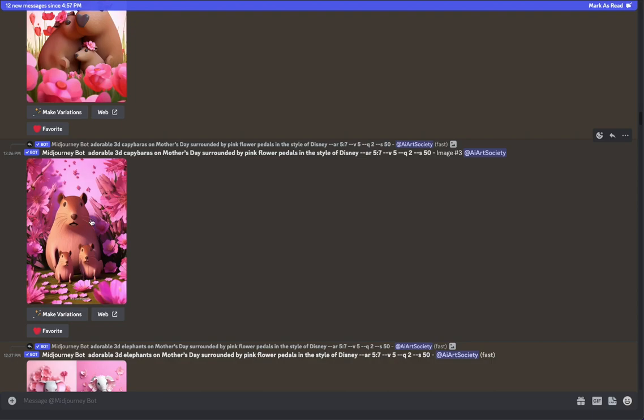And this one I did capybaras on Mother's Day, because Mother's Day is coming up, and again, we're going to be selling these photos on Adobe Stock, so we want to make sure that it's something that people are going to desire. So they're going to desire something with demand. In this case, it's being like famous holidays. Some of the photos I sold most were ones for things like Valentine's Day, things like Easter. And then sure enough, when I'm going to be doing this around Christmas time, you know those are going to be popping off as well.